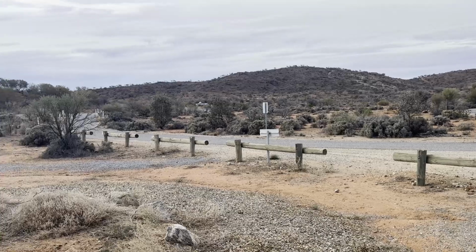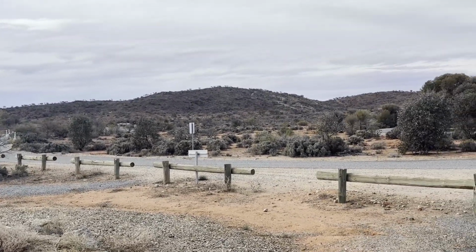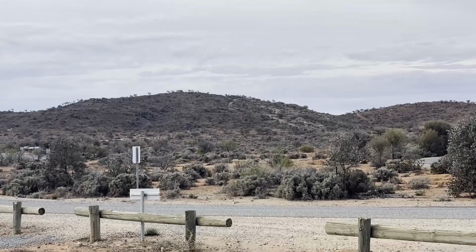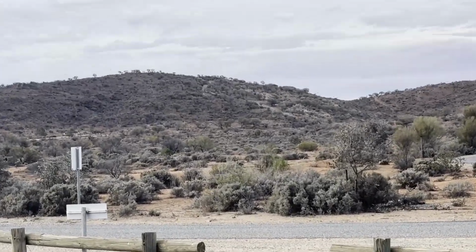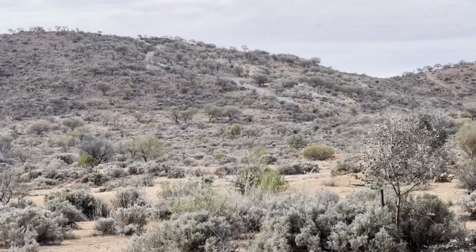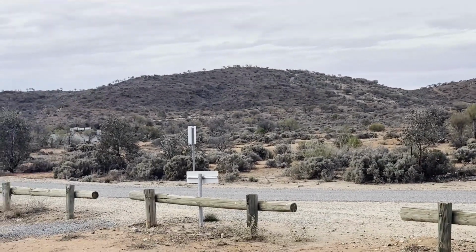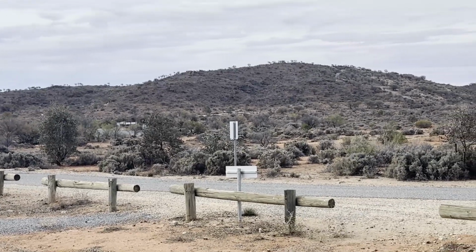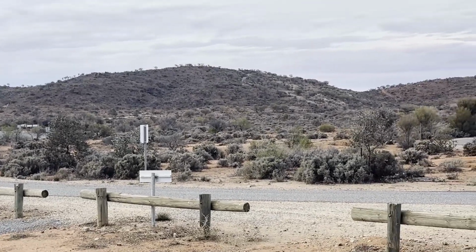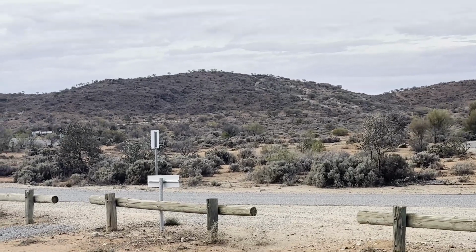It's all very accessible. Roads in are great. If you're going up to the sculptures, I would not be dragging my caravan up that track. It is all bitumen, but it is quite narrow, and you have to share it with other people coming up or down the hills. So it's not a wise decision. There's plenty of places to park it there for sure, but I certainly wouldn't be dragging my caravan around there.